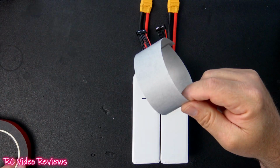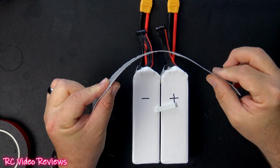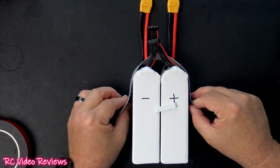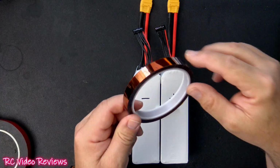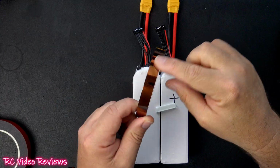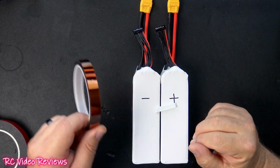Next, you'll need a little bit of fish paper, and this fish paper is used basically to hide everything and protect your work. Before we heat shrink, we'll put that on the top of the battery like that. We'll pull it down, and that'll cover any solder joints or exposed wires that we have there. And then you'll want some Kapton style tape to hold your fish paper down to your batteries. So I've got this to just tape the fish paper down to the edge of the batteries.